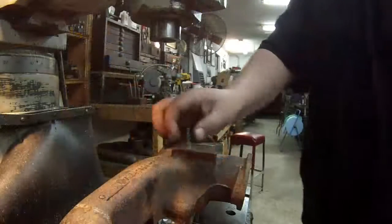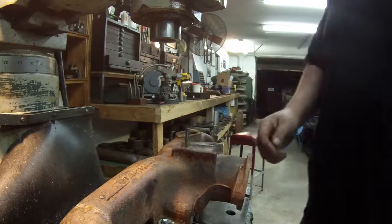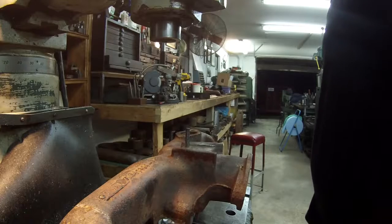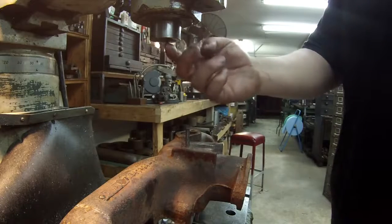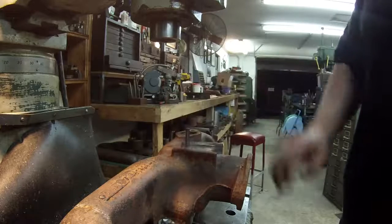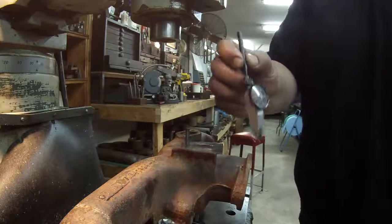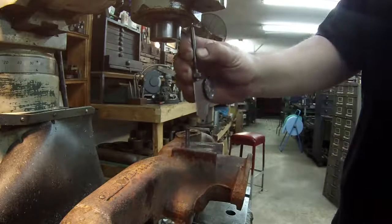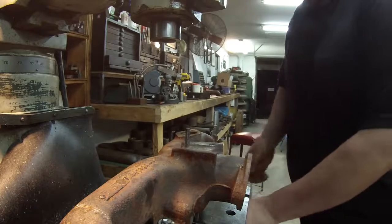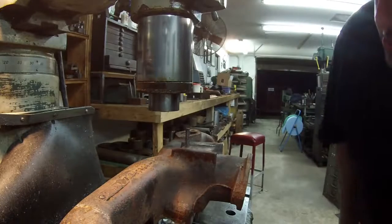All right, I'm going to start getting this pin located, and I don't have enough room to use my coax indicator. I was hoping I could put that in there and indicate it that way, but what I'm going to do is probably just use my collet here, 1/4 inch collet, and see if I can't get it lined up really close, and then I might put this Brown and Sharpe indicator in there and see if I can indicate it a little bit closer. We'll just see how it goes here. So let me get it over there close to it.